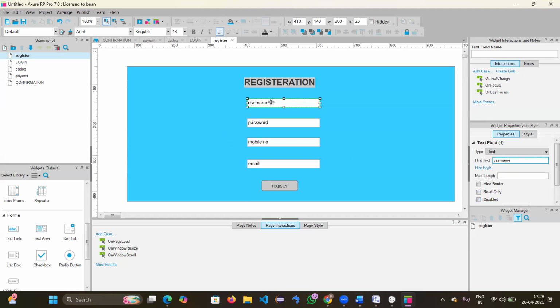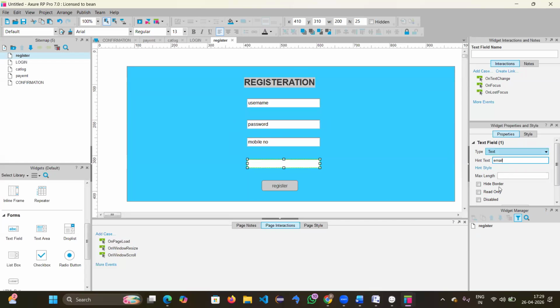In the same way for others, once you have given the hint text, you remove the text that is here. Here the hint text you want to give as password. Once the hint text is given, you remove the password text here. Here mobile number, right? Give it as mobile number, and email here.